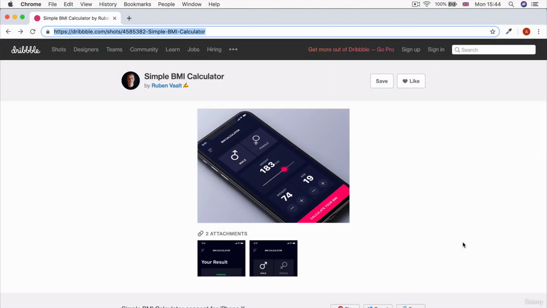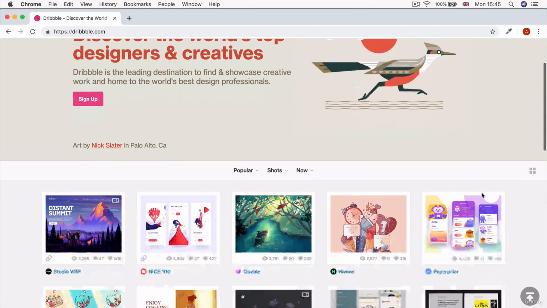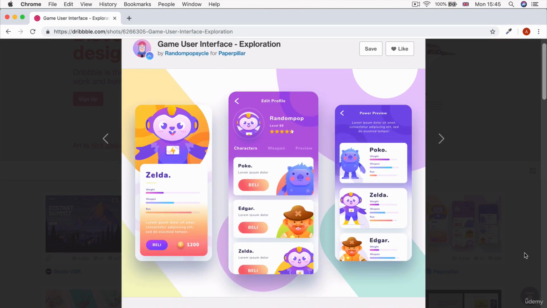Now, the design here is inspired by something I came across on Dribbble, which if you don't know about, it's a fantastic resource to get inspired by designs that are created by some of the world's top designers. And you can see incredibly innovative and beautiful user interfaces that you could think about implementing. And going through some of these websites, looking at what people are creating, it really makes you want to step out of the box and go beyond what Apple or Material Design provides you with, and to start experimenting and creating your own designs and your own branding and your own look and feel for your apps.